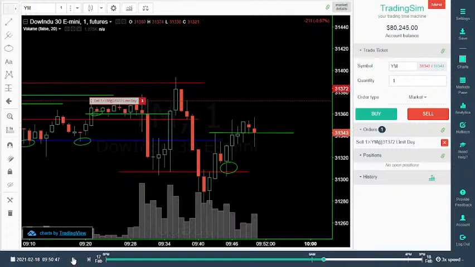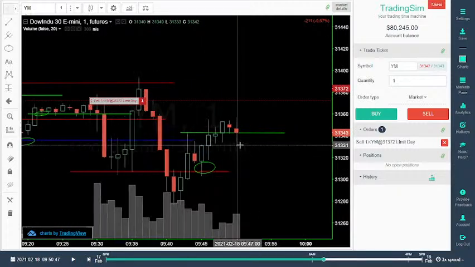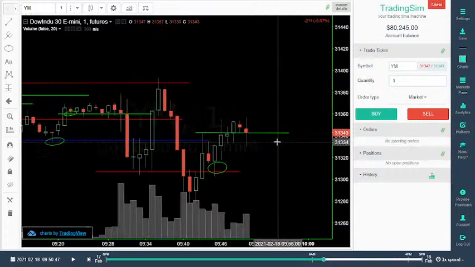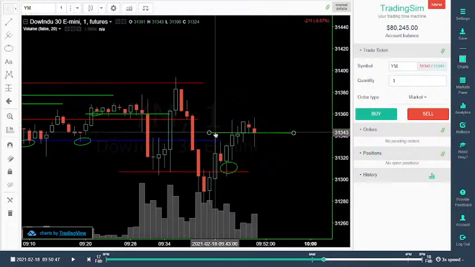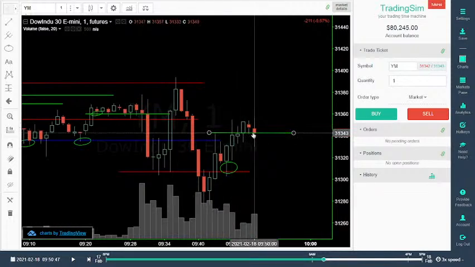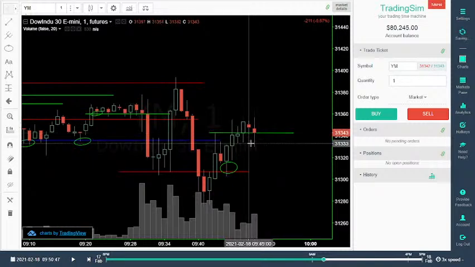Okay, so let's analyze that trade. We got stopped out right there and prices came back down to 31, which is interesting because that's what I mean when I say going long off of that swing high coming back to get retested. It's tricky because you don't know how many other people really want to participate in that move with you. So you're always taking a chance by going long right there. And that's pretty much the lesson that I learned right there.